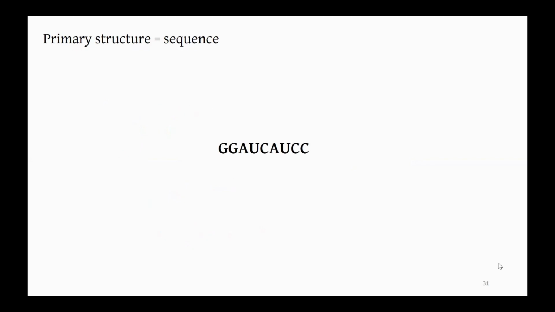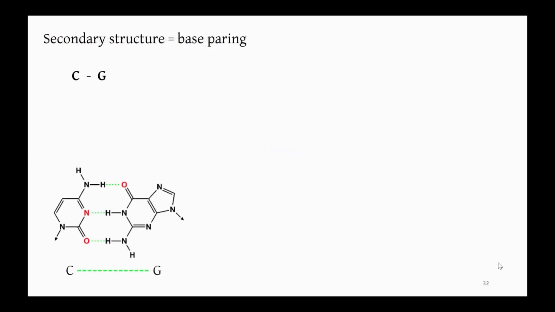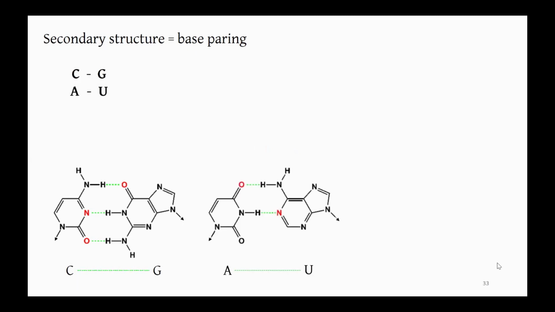Primary structure on its own does not really give a clear vision of the structure, but it's a foundation of it. Secondary structure is the first step towards describing how RNA molecules can fold. It is all about describing the base pairing. Base pairings are hydrogen bonds that connect 2 bases of 2 different nucleotides. Normally, cytosine pairs with guanine, and adenine pairs with uracil. The base pairing is the main way for RNA to fold on itself.